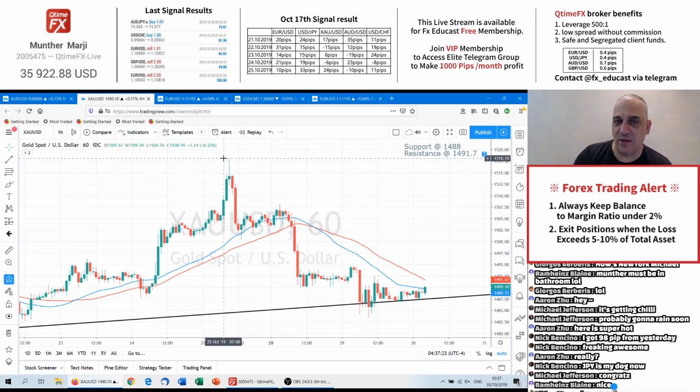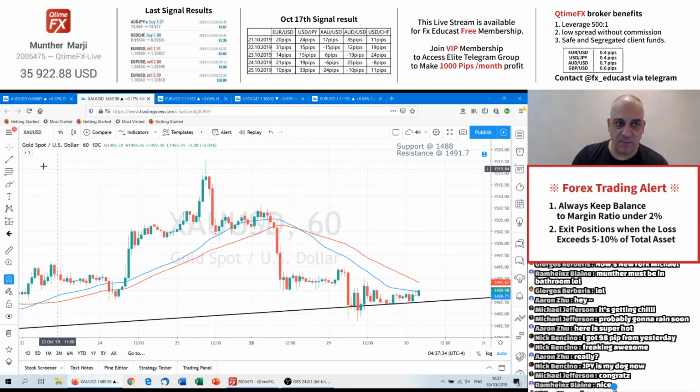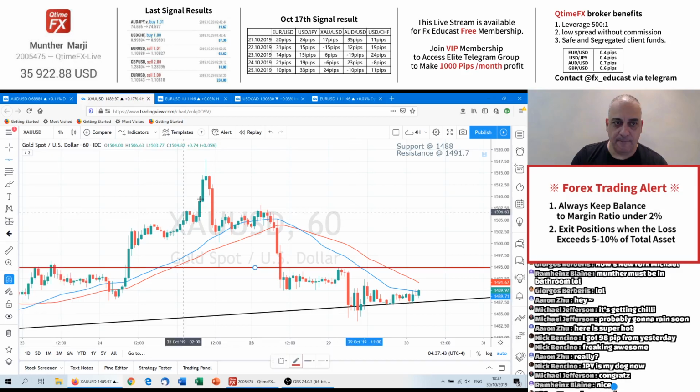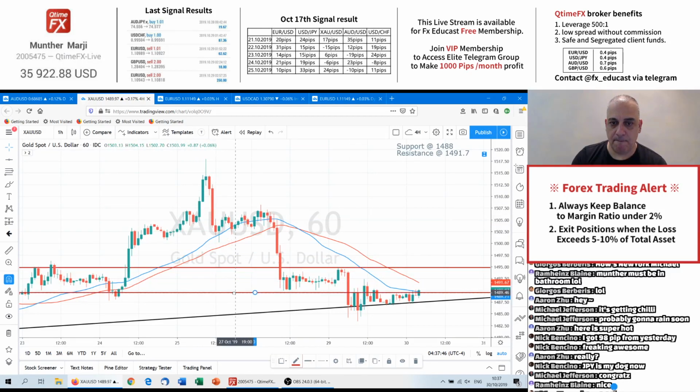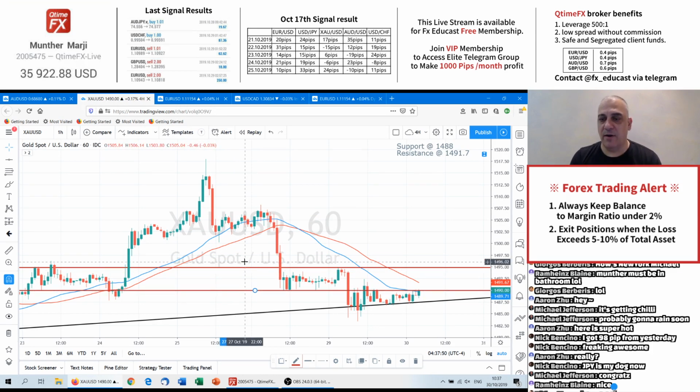Falling trend lines, as you can see, there is no falling trend line that can be drawn from the top here, which will be running above current prices. You cannot find that. So I'm gonna be focusing on horizontal resistance levels and retracement levels. This is a resistance. We are currently at the resistance. On the way down, as you can see, on Monday, we found a support around 1490.